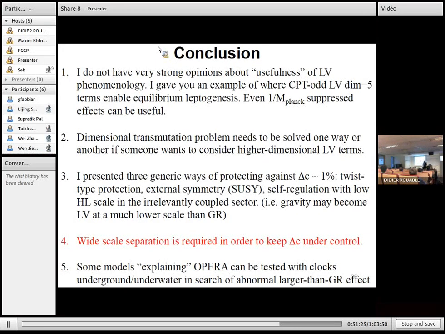underlying deep principle. And you can stay at that level and already get some mileage out of using these operators for various interesting phenomenological problems, setting constraints on them, and so on. But there is a problem, and that's a problem of dimensional transmutation of the higher dimensional operators into lower dimensional operators. You can try to combat this problem by coming up with more intricate Lorentz violating spurions that just prohibit this transmutation. You can add supersymmetry into the game.